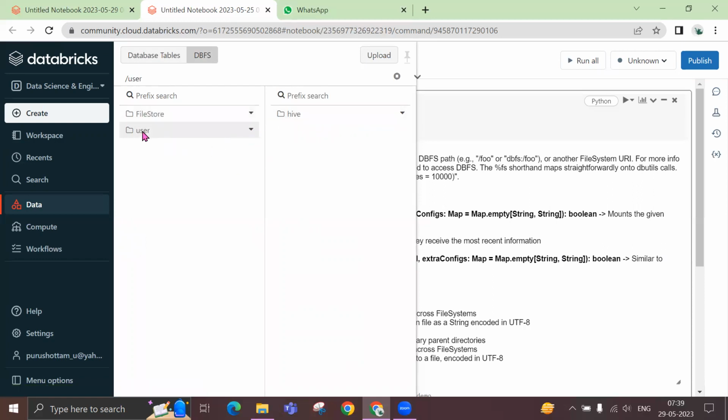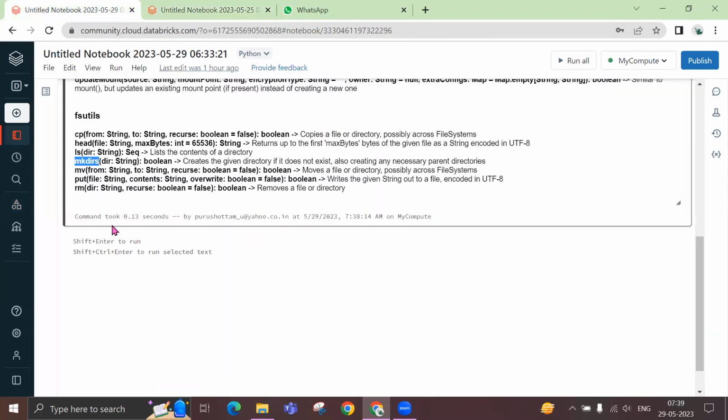So I can create a directory under that, and I can play with that. Only the Hive directory is available by default, but under that I didn't have anything. So if I want to create my own project specific folders and files, I can use this make directories, mkdirs, and then we can do that.